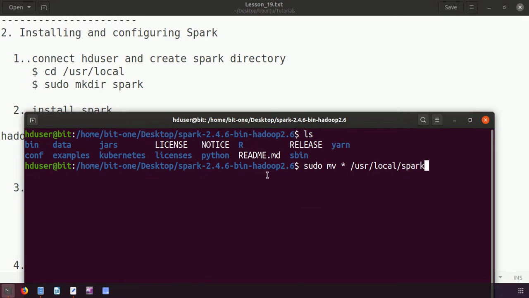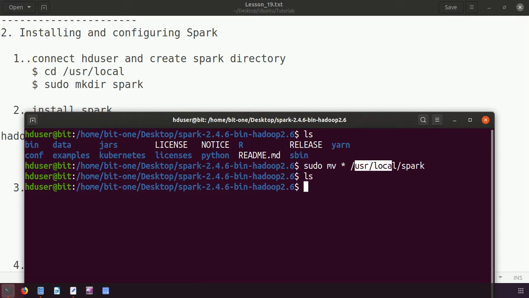So what I say is, move all the files from this directory to the new directory that we created called Spark, in this path, user local, right? So press enter, all the files are moved. Now if you put ls, there is nothing because it is empty, the files are already moved to the new directory. Now I will come to the root.